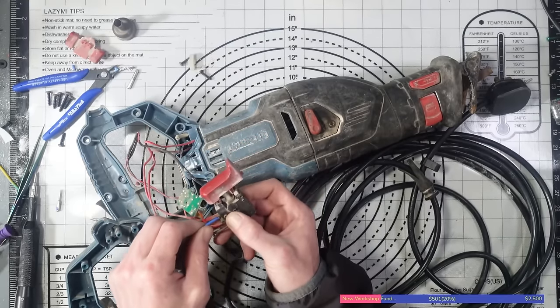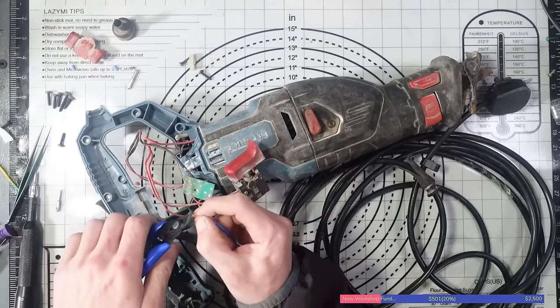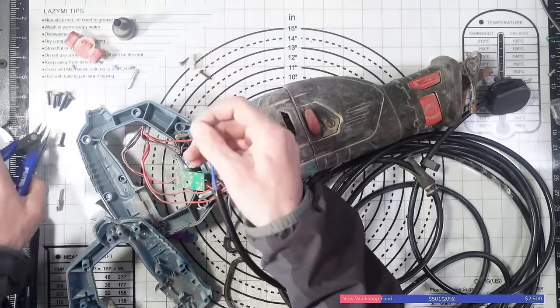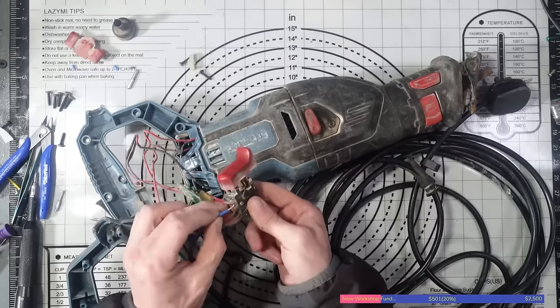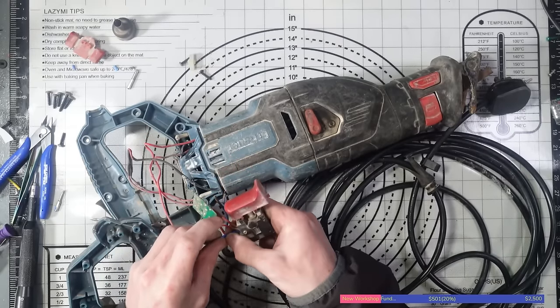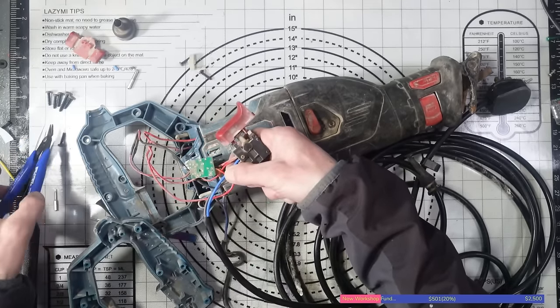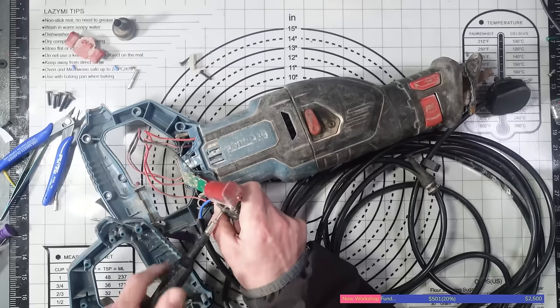See, now that's too much. Damn it. That's just flung everywhere now. That's better. There's still a teeny tiny bit of exposed copper, but that's not going to do anything. You know, there's a very slight gap there. A couple of millimetres. It's not going to hurt.